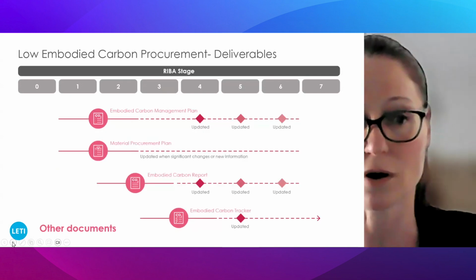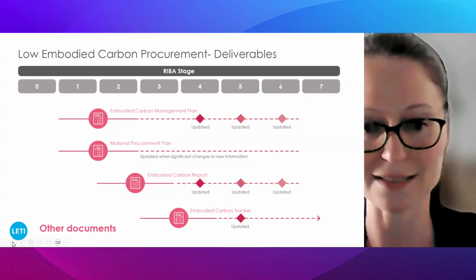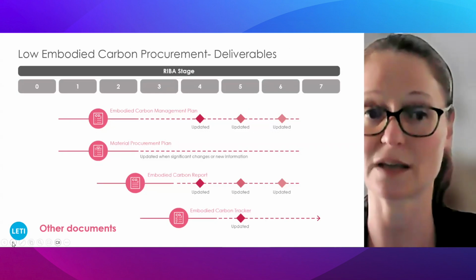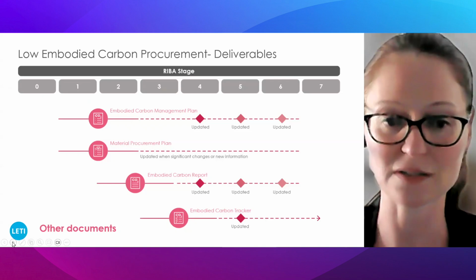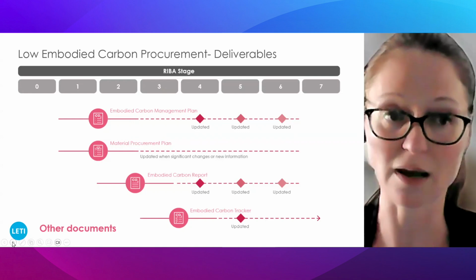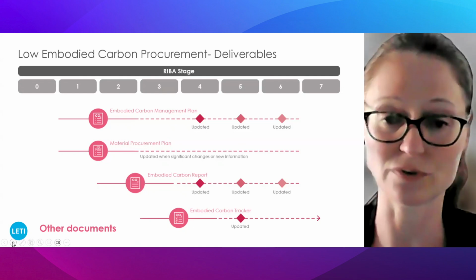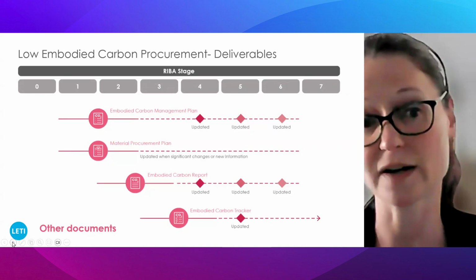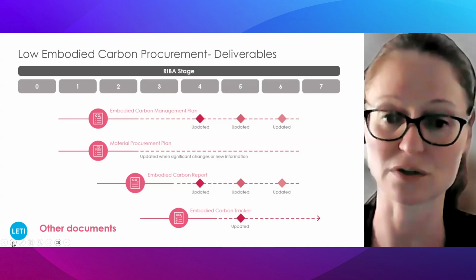This slide is just showing a few more options, which we'll go into more detail in our guide and you can read up upon. Things like embodied carbon management plans, material procurement plans, which are linked to cost with the QS, all of which can be locked into the specification as a requirement to be taken through after tender, but need to be thought about at early stages and started at early stages. Embodied carbon reports or embodied carbon compliance reports are very important on larger projects, and all these documents need to be continually revised along the design route. An embodied carbon tracker, for instance, is started as early as stage 3, which can then be revised during the design stages and then gets handed over to the contractor, who continues with that tracker all the way through to practical completion.